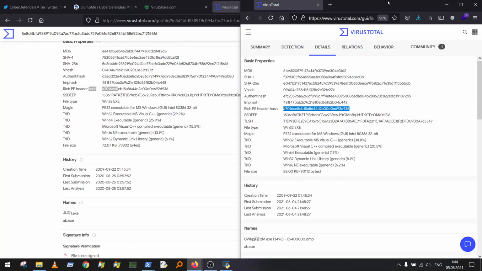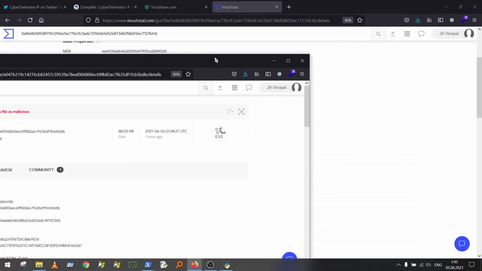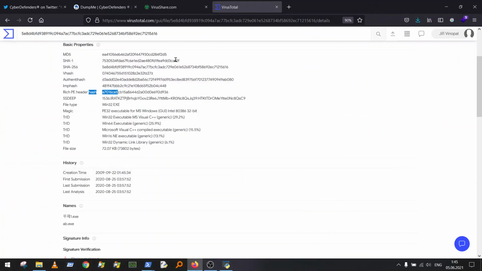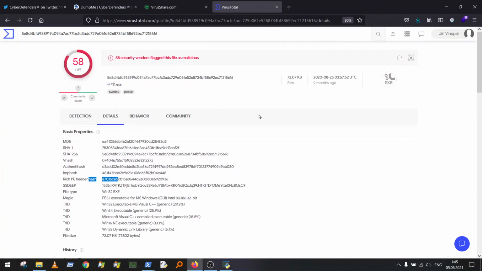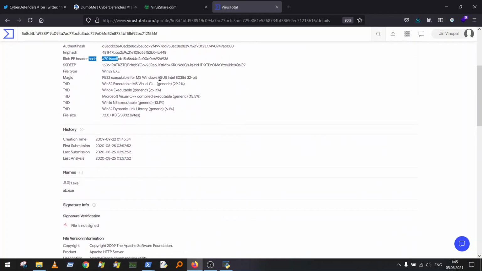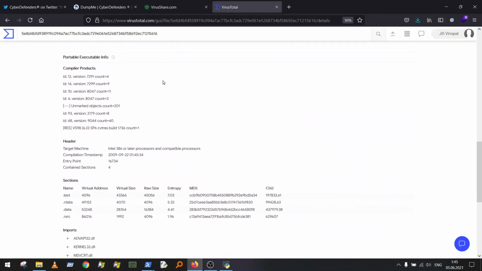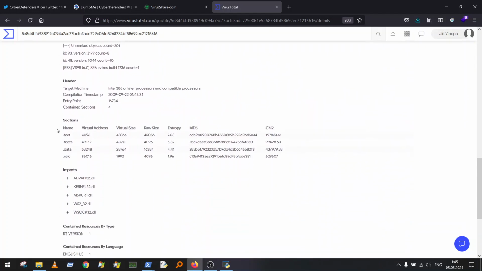But what I wanted to show you is that this is the real, original sample from ANY.RUN. And if you check here, you can see that VirusTotal has a section hashes.